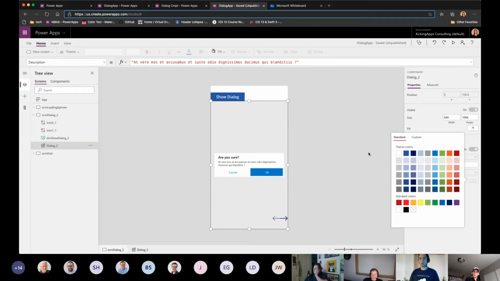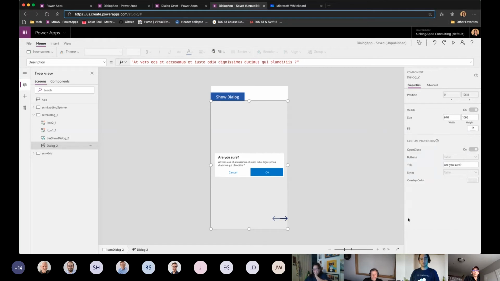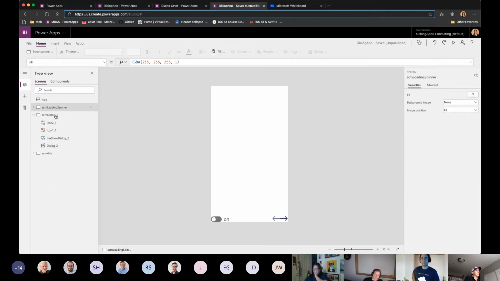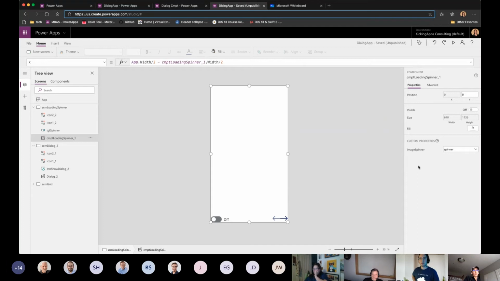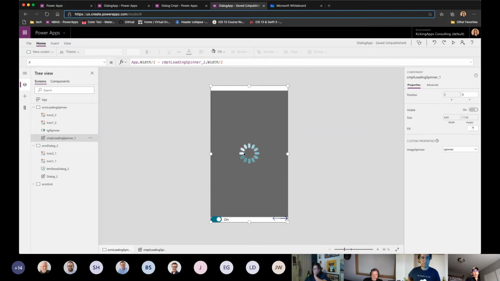Awesome. And somebody else asked if you're able to use images in your component library, I think specific to company branding, I think you had mentioned that as a use case. Yes, and I believe I actually closed the app that has the image, but here, let me show you. So on this loading spinner, I have this image here, but if I wanted to change this image, I could come in and add an image. So you can dynamically change that once you build the component, as long as you create this custom property. That's the key.